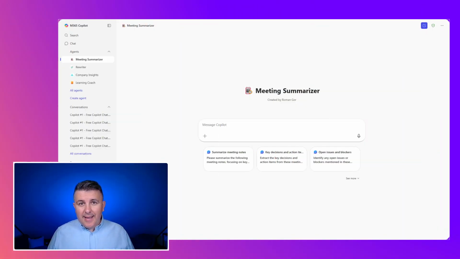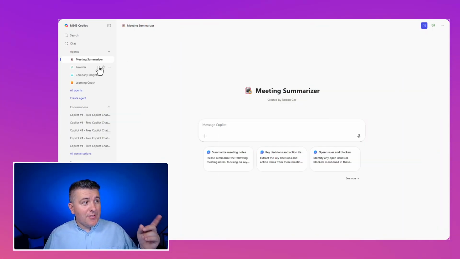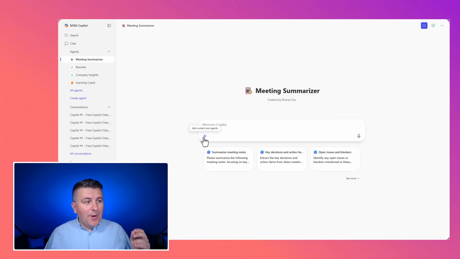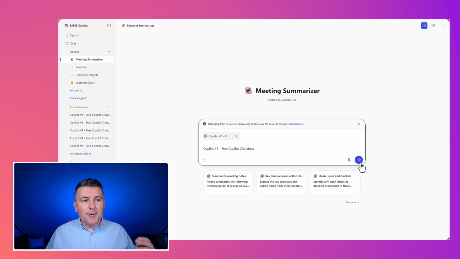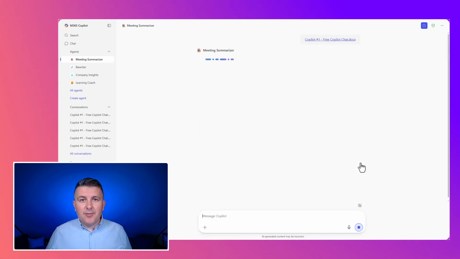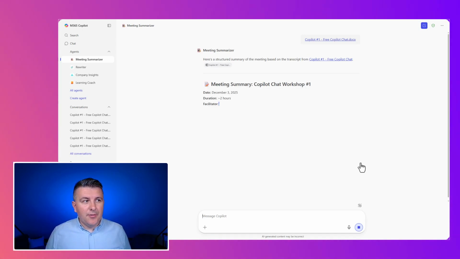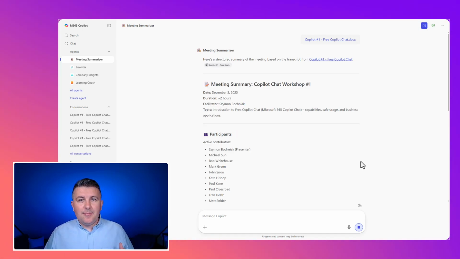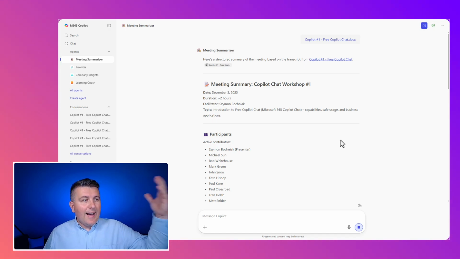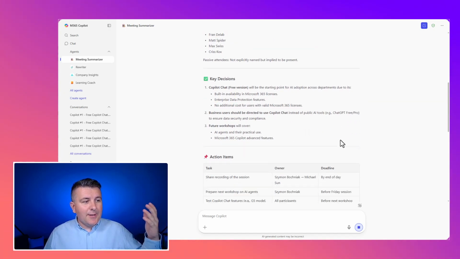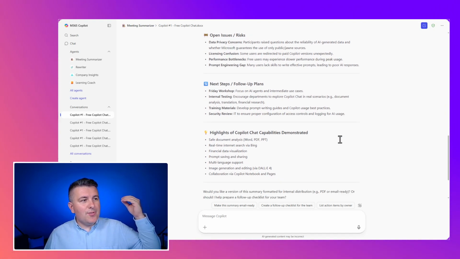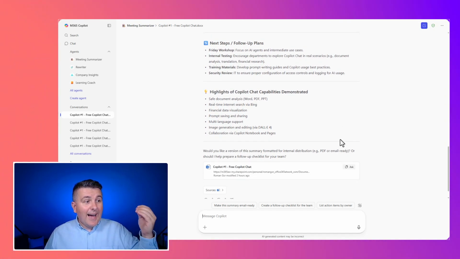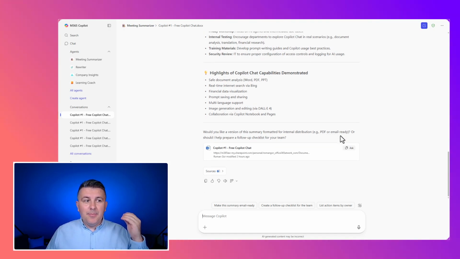As a result of today's exercise, we will create an AI agent meeting summarizer where you can upload the transcript from your meeting exported from Microsoft Teams and automatically create great meeting notes that you can share with the rest of the team. You can see just by uploading the file, as a result, we're getting a really great summary of the meeting, key steps, key issues, follow-up steps, and highlights of the meeting itself.